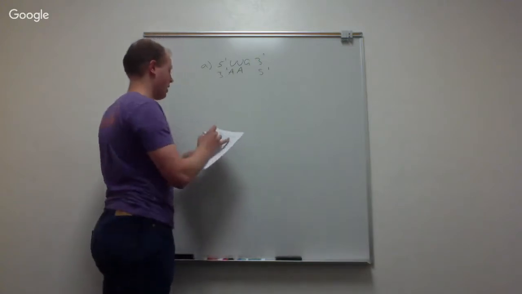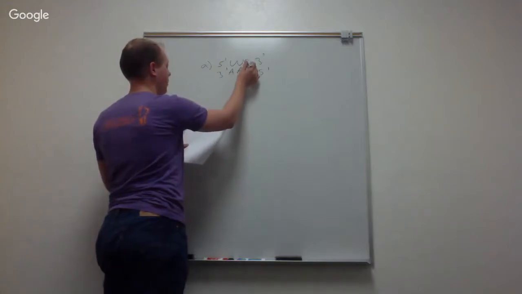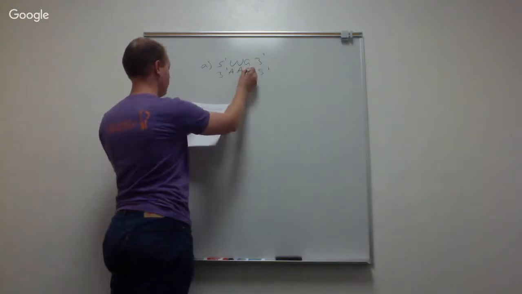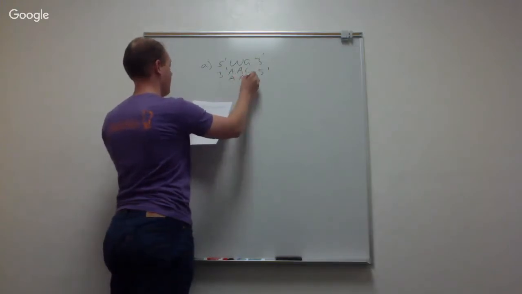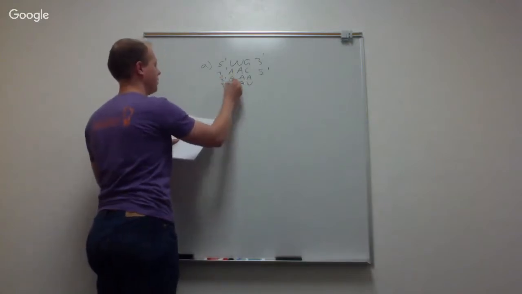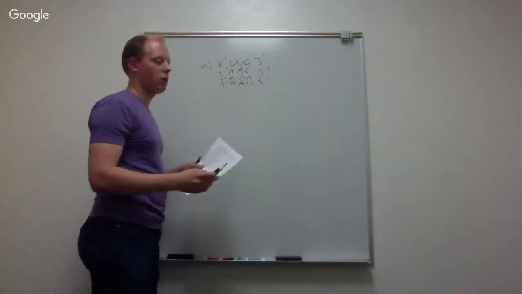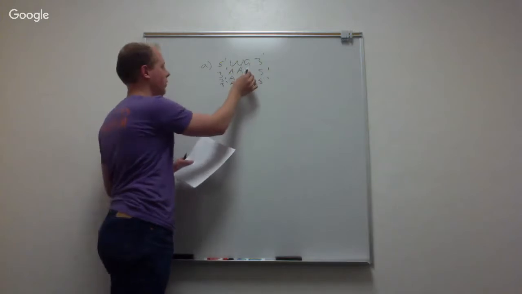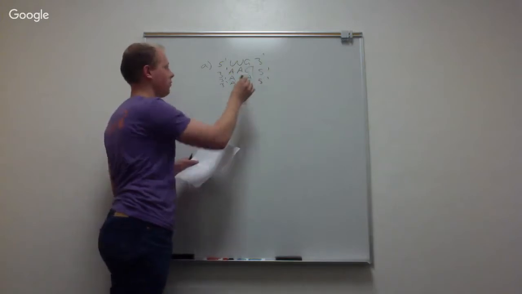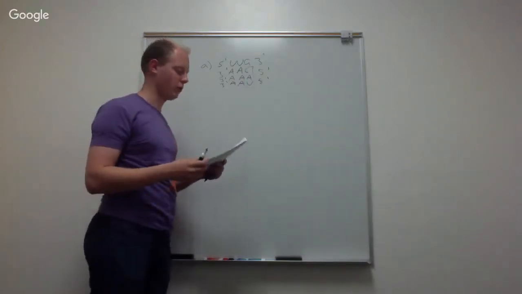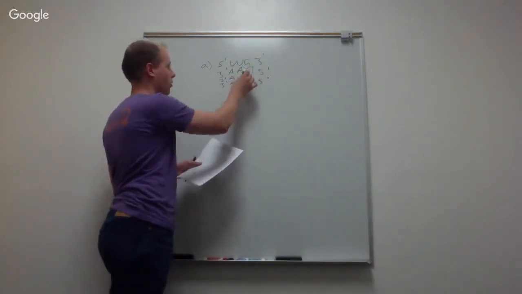So for A, the tRNA nucleotides that can match up with this third G are C, and then we have AAA, and AAU, just like this. So you can see that we just follow the AU and CG rule for the first 2 nucleotides. And the third one, we just look at the table from the PowerPoint to figure out which options we have for the nucleotide that can match up for that third Wobble.